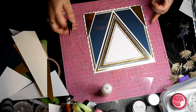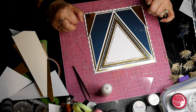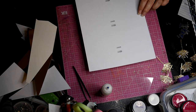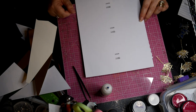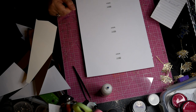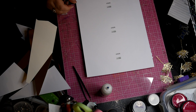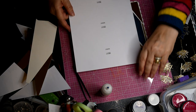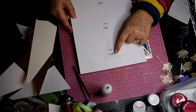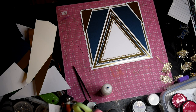And we grade that one up. But I haven't got my sentiment because my husband hasn't printed it out for me. Okay, right. Phil, my husband, has printed this out for me, the happy birthday. So it was the AR Bonnie, which is a Word font. What size did you use, Phil? He's just going to check the size, because that's going to fit in 24 and 16. So 24 for the top one and 16 for the bottom one. Right, I'm just going to put them to one side because I've digressed. I've got onto something else.